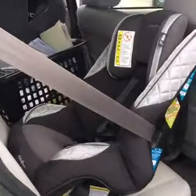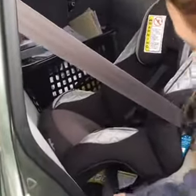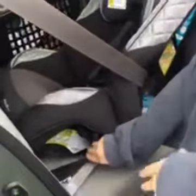I couldn't figure out why I had extra straps. Okay. You got kind of a gangster lead going on right here. Yeah. A very, very common thing that we see is you have the seatbelt through and you also have the lower anchors attached. Okay. And you actually only want to do one or the other, not both.